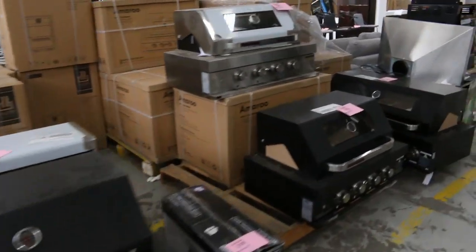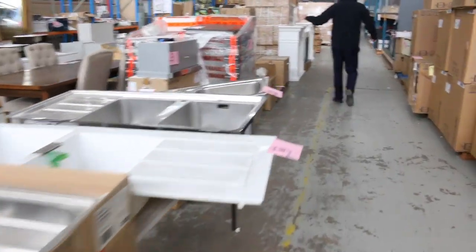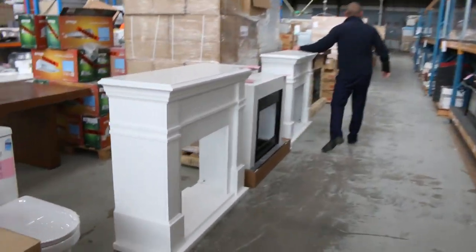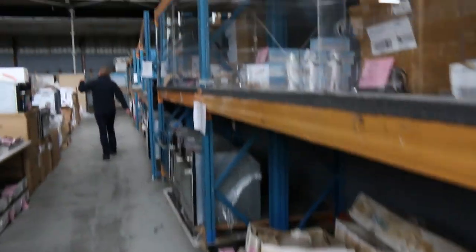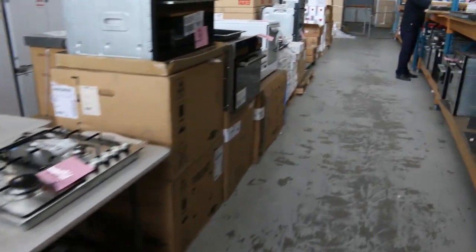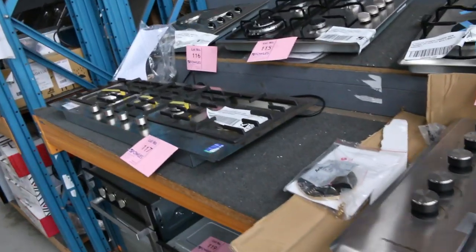Fridges, heaps of Frankie sinks. Plenty of ceramic cooktops and range hoods. There are a couple of mantelpiece heaters — pretty nice. Ovens on the other side. Moving down through, heaps more cooking appliances: ovens, cooktops, range hoods. There's the Euro 1.1 meter cooktop — if you've got a slim-line area you need to get a cooktop in, that would be absolutely beautiful. Beautiful canopy range hoods and more Frankie sinks.